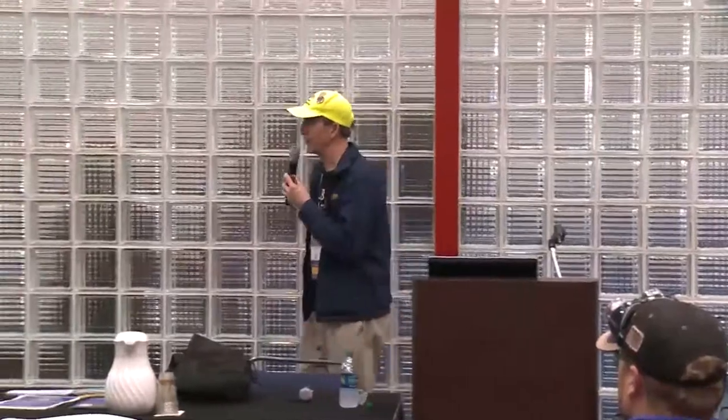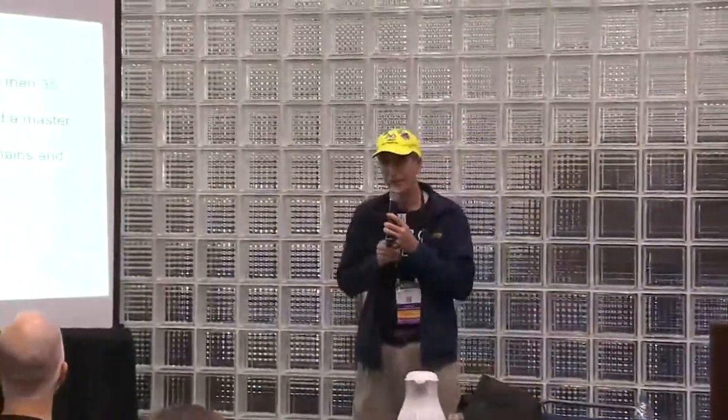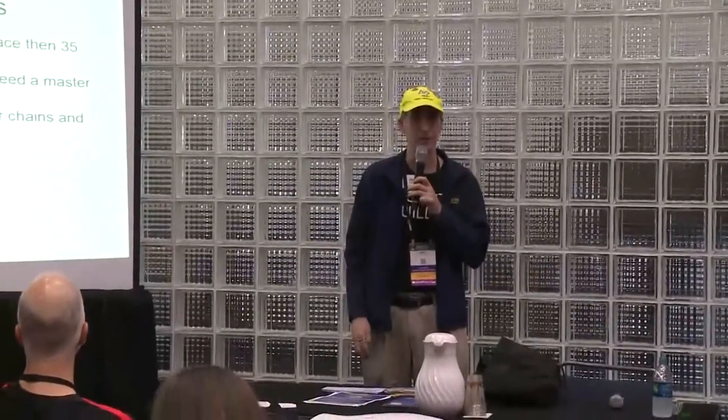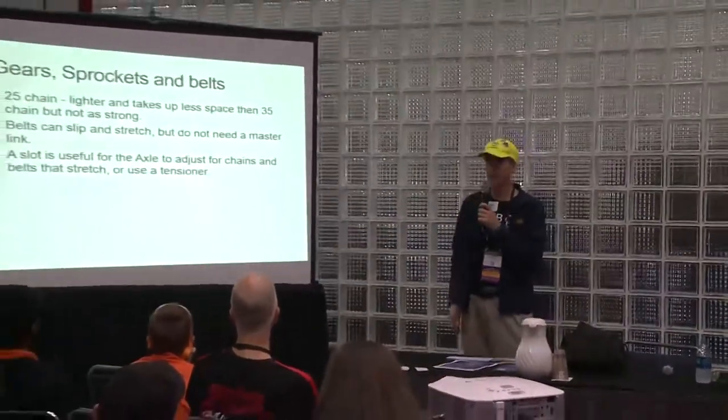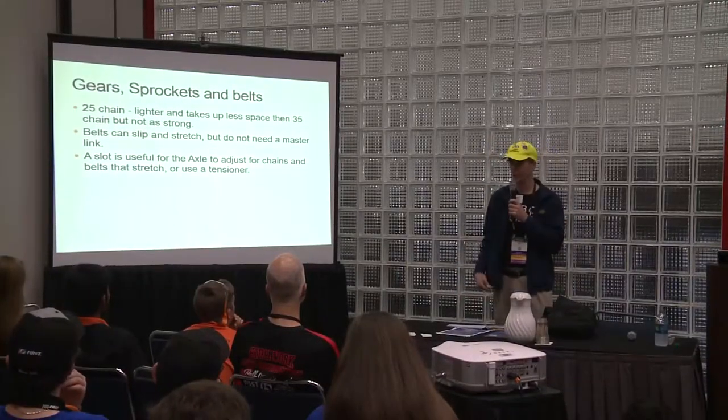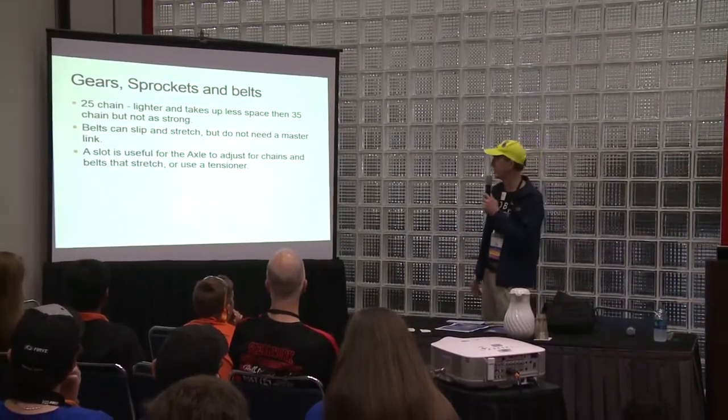Okay, gears and sprockets and belts. Many of you use all three, and some of you just prefer one or the other. The kit bots nowadays are using belts. We always used sprockets and chain initially. That's what they used to put in the kit bots.